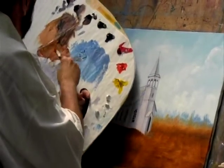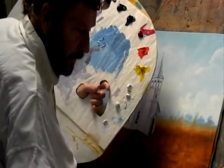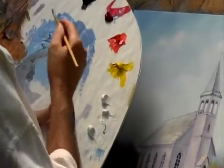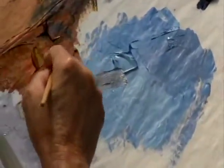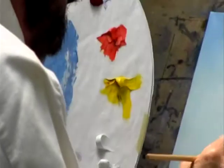Okay. Let's see what that looks like. Same brush. Actually, we've used about two or three brushes on this whole painting.